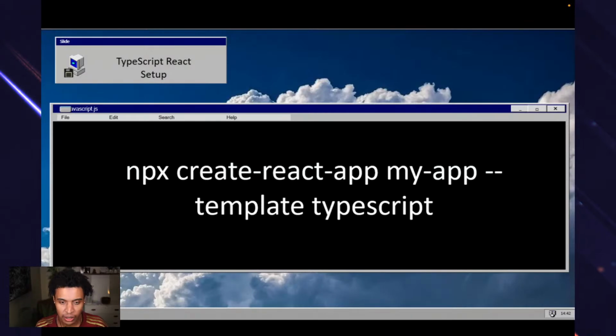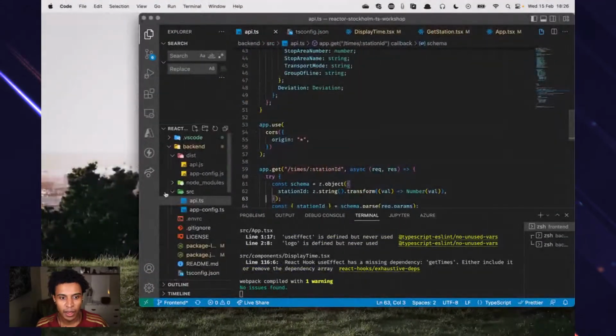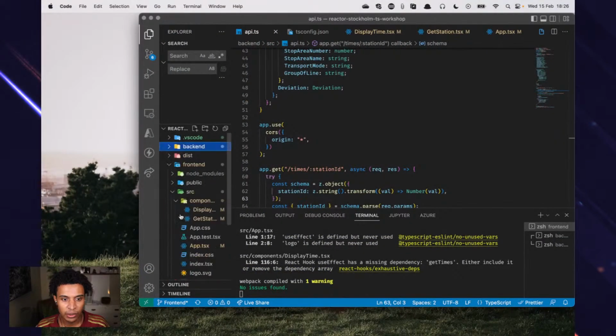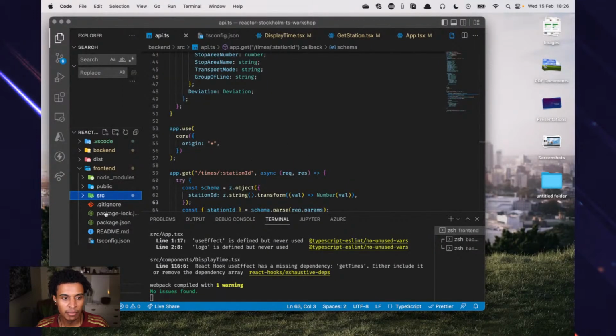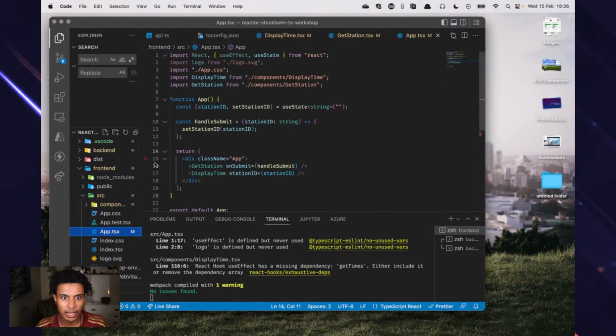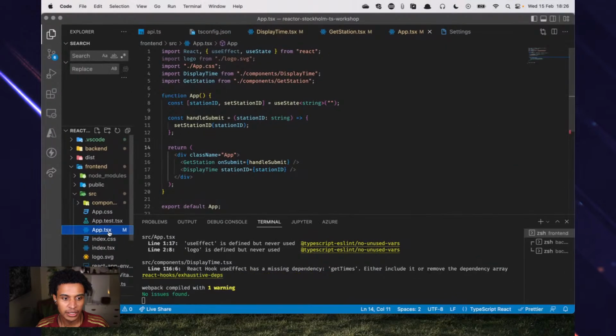And you get files similar to what you would get in Create React App, but instead you get their TypeScript cousins, brothers, sisters, I don't know, siblings. If I go here, close all of these, and zoom in a little bit for you, you'll see that in my public folder, instead of JS files, I have TSX files as well.